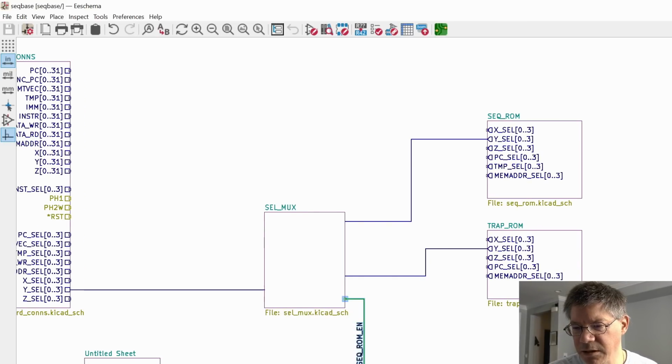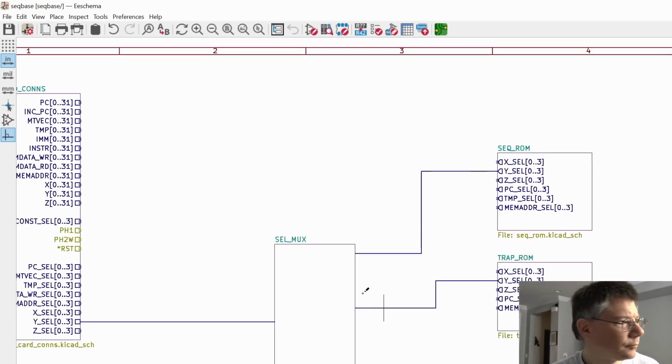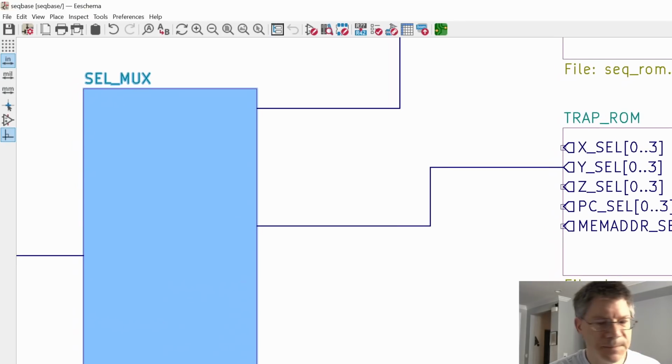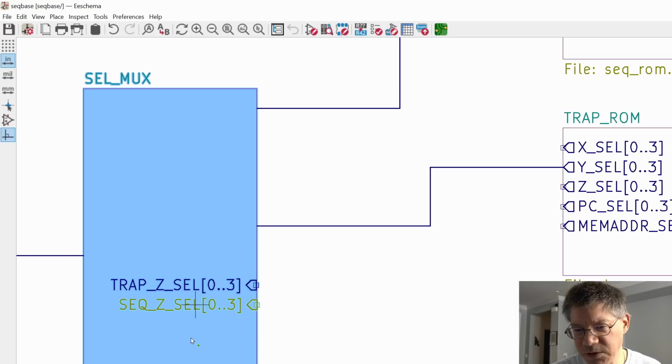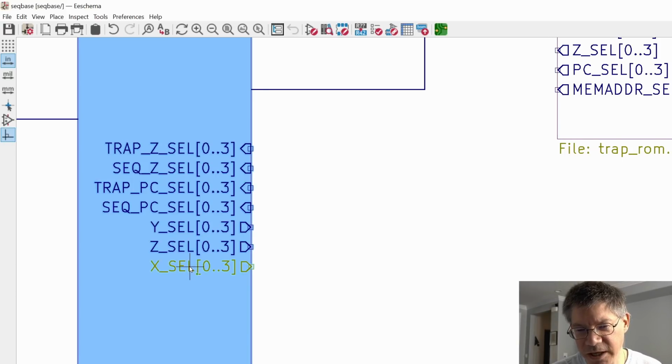It's pretty likely that I'm going to need to make this a lot bigger. So let's just do this. And let us start importing some signals. All right. Sequencer ROM enable. We know that we're going to want that all the way at the bottom. So I put that at the bottom. Okay, so I'm just going to slap them down and then reorder them later, because they generally appear in sort of a random order.